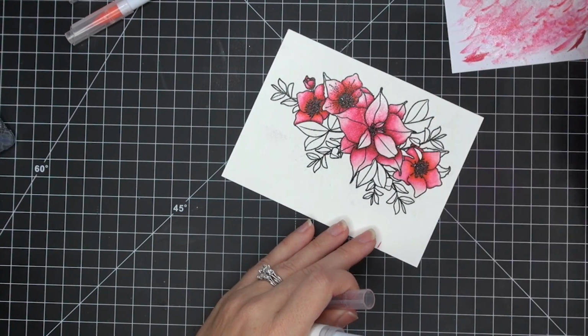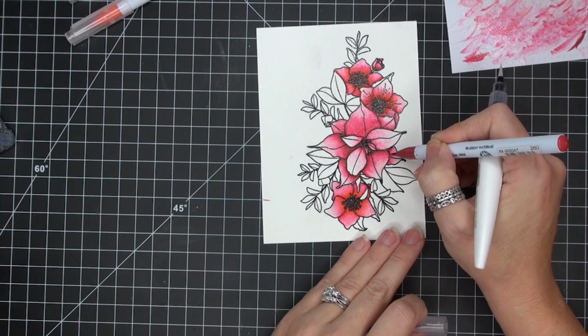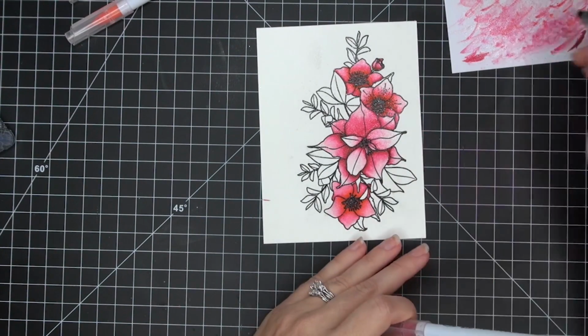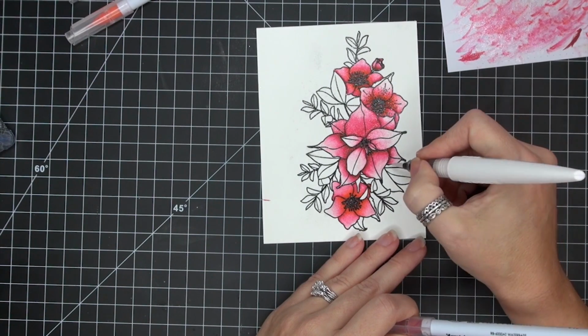That's the fun thing about crafting in general. We get to do it however we want. There are no rules, no boundaries. You use what you want, when you want, how you want. You do you, however works for you.